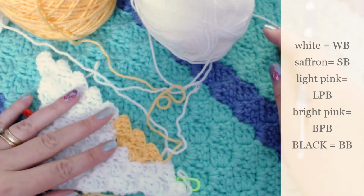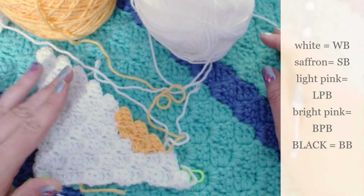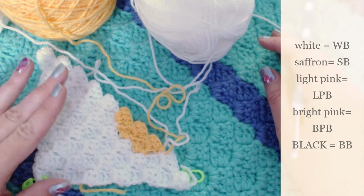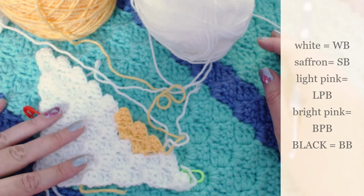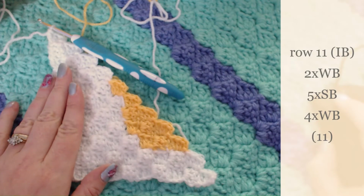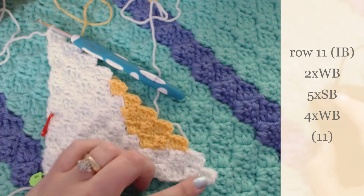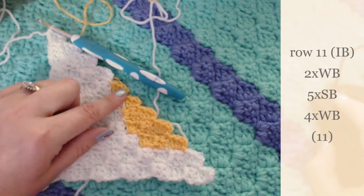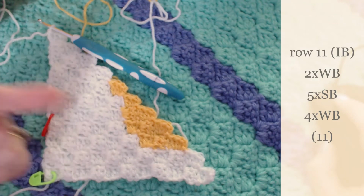So I really hope that helps, because from this point on I'm not going to stitch along with you. I'm just going to do a short, sharp, how many stitches you need for each row, along with the work completed in front of you, so you can see what it will look like when you get to the end. Right, here we are. Here is row 11. So for row 11 you are working up your work. So you'll place 2 white, 5 saffron and 4 more white. Here's your instructions.